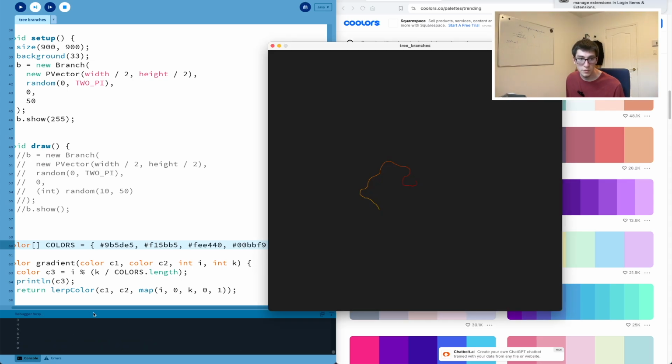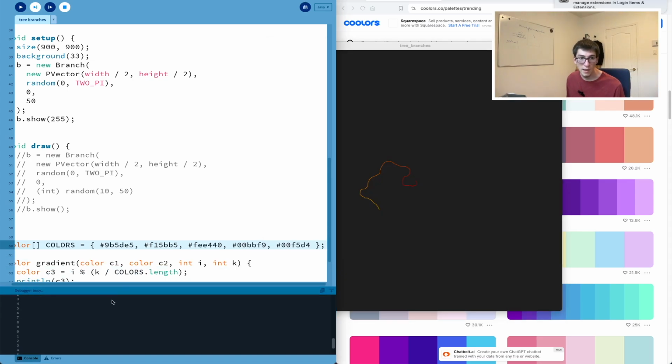Okay, so what did I get? I currently have 5 values, right? So this is definitely wrong. So I modulus, this is to get the index of color, right?